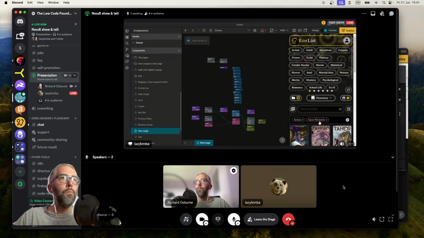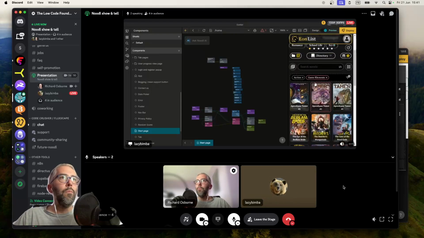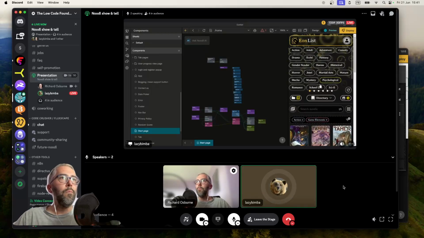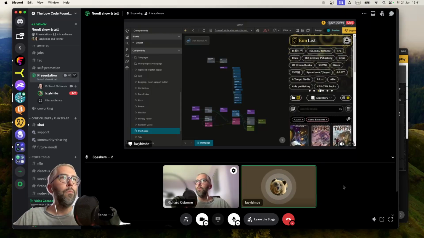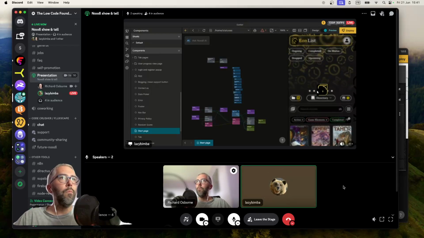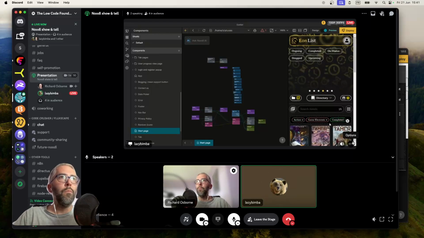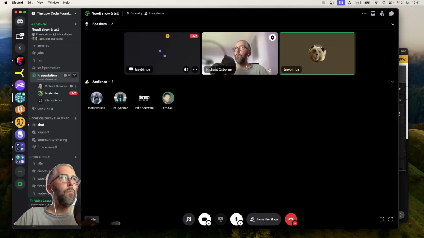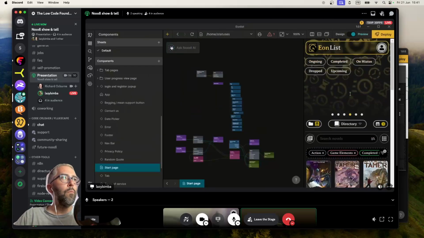Not much complex, but a simple project. You can filter by genres and languages, public platforms, and status: ongoing, dropped, completed. It will filter through it.